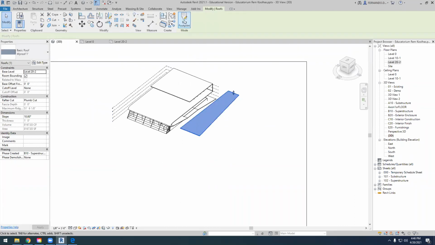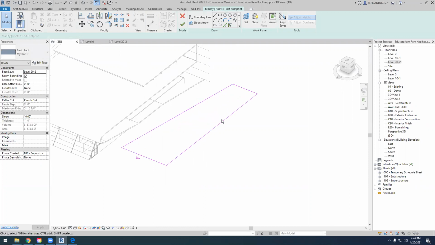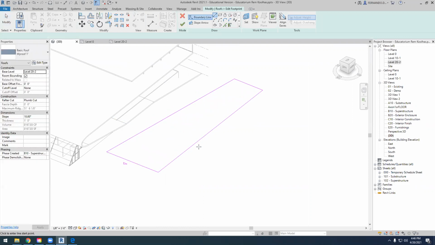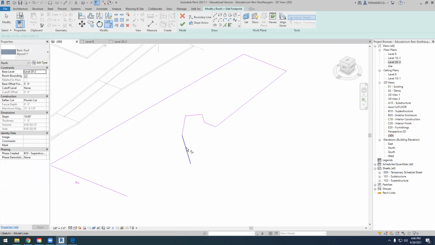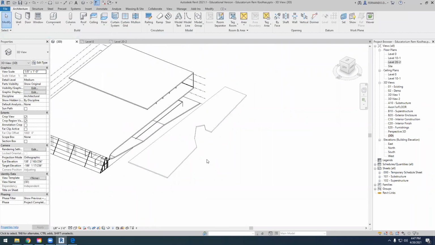If I do this and I edit footprint, I can always create another weird shape here, then trim, and then trim again. I click OK. Yep, so it works.